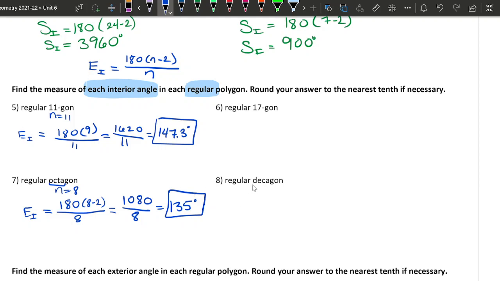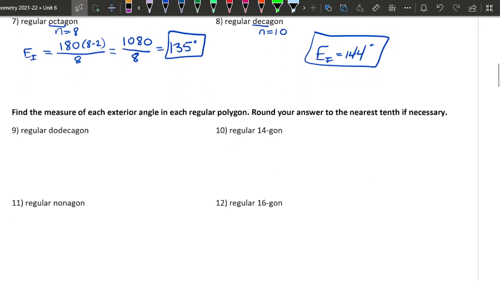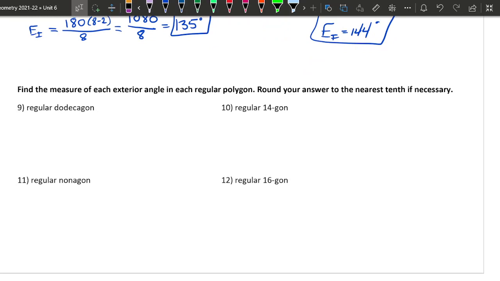And so number 8, it says decagon. I'm going to go with its n is 10 for a decagon, and leave it there. I'm not going to worry about solving for that one. But if you want to know, the answer for this one is 144 degrees. So each interior equals 144. But I just want to cover as many types of problems as I can, so we're going to move on.